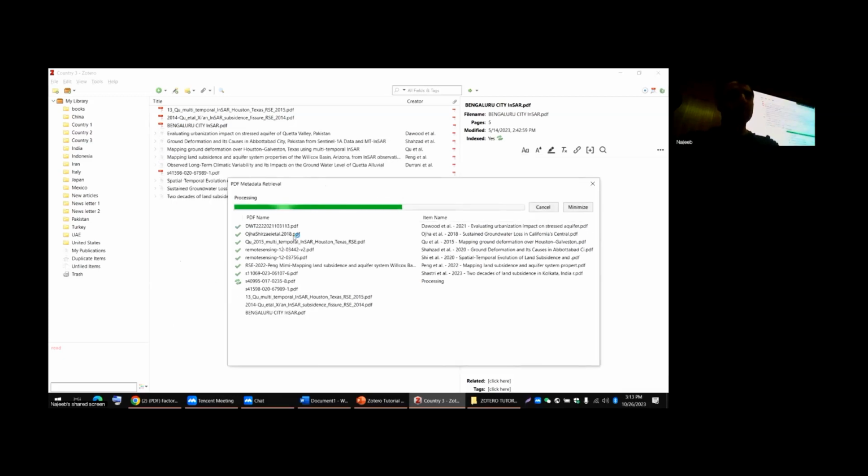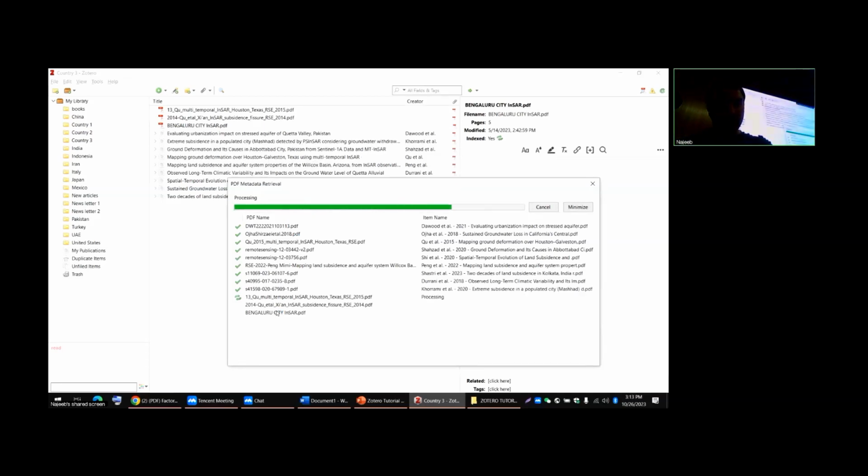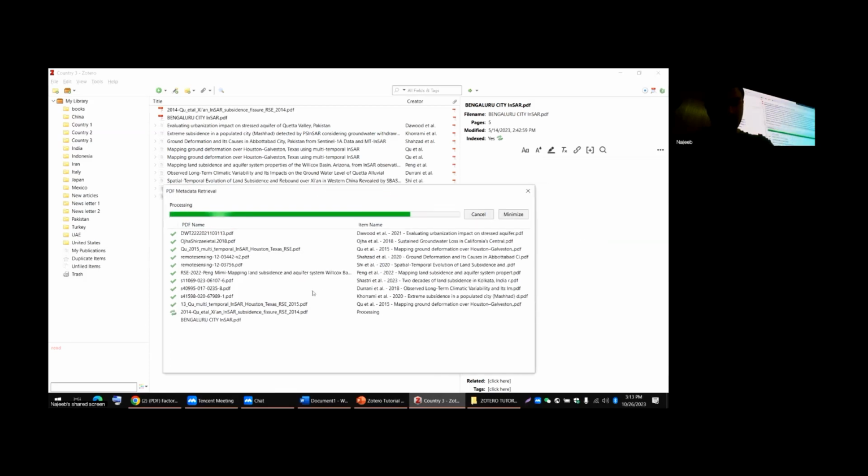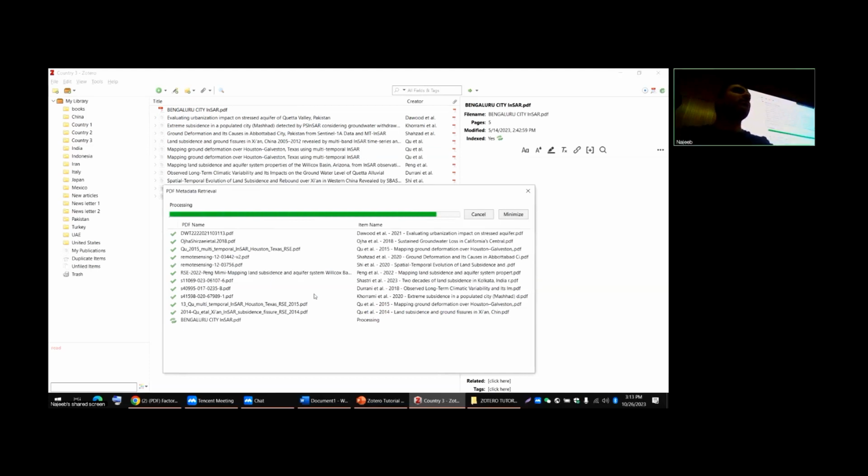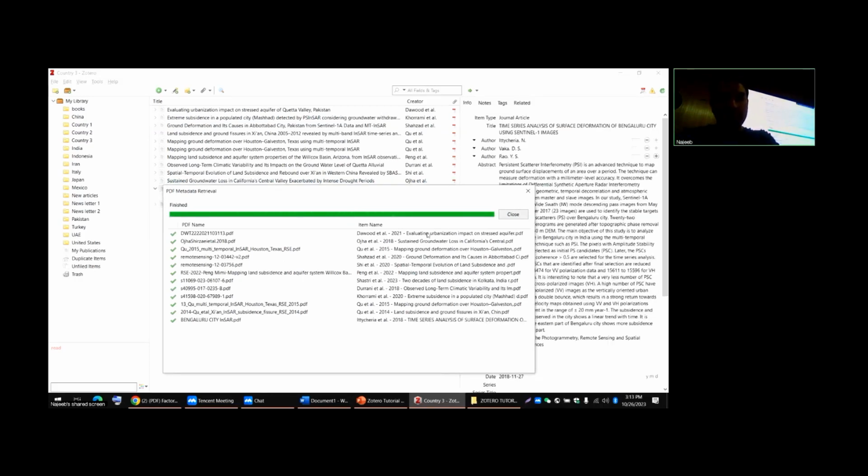So we will see the magic of Zotero right now. So Zotero has read all of our articles inside and outside, and it knows where the abstract is, where the DOI number is. So this is complete.